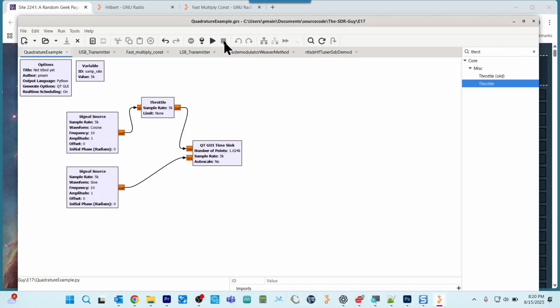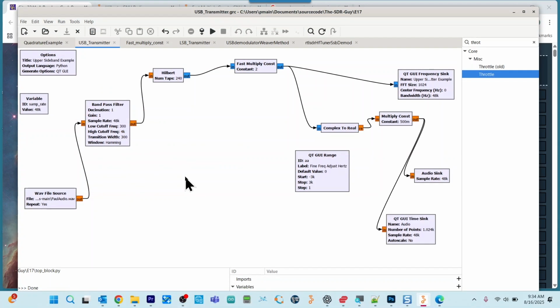Up to this point in time, we've been laying the framework, talking about single sideband. So the next thing we're going to do is we're going to look at an upper sideband transmitter that's implemented using GNU Radio. Here, we're looking at a flow graph of an upper sideband transmitter.